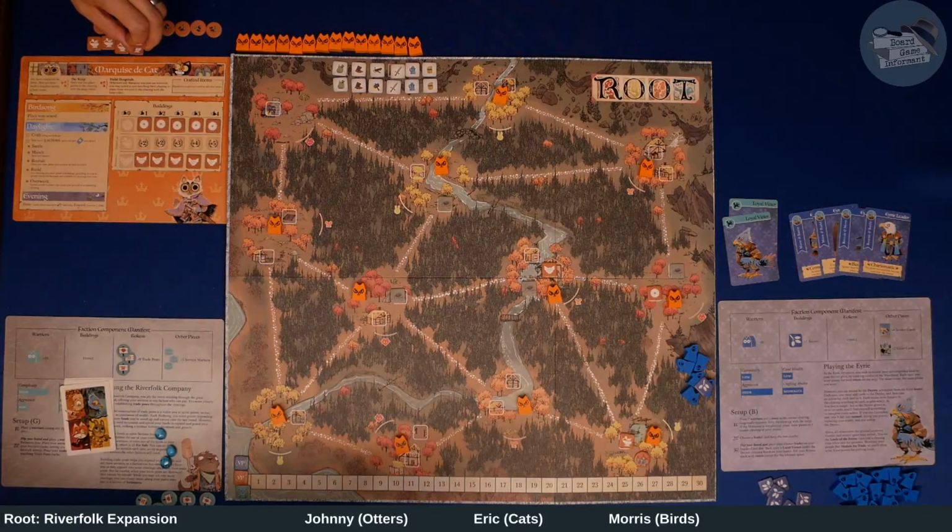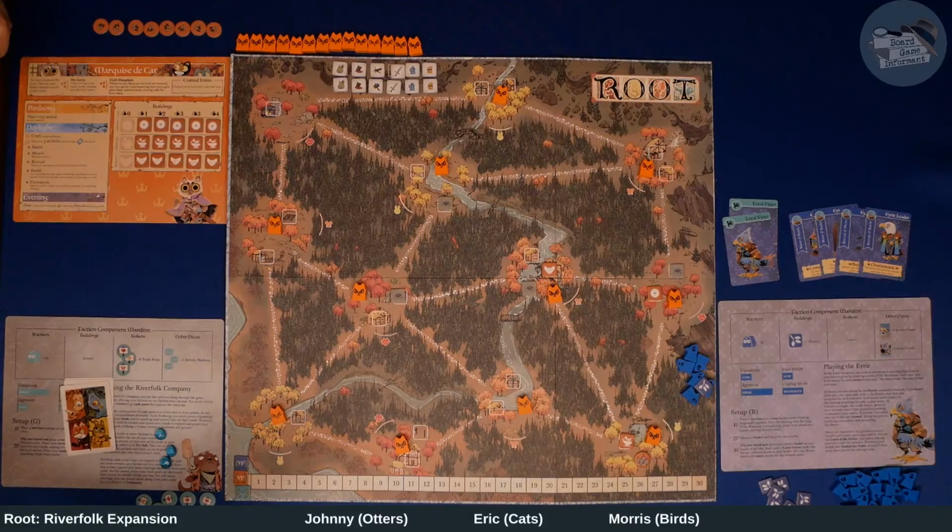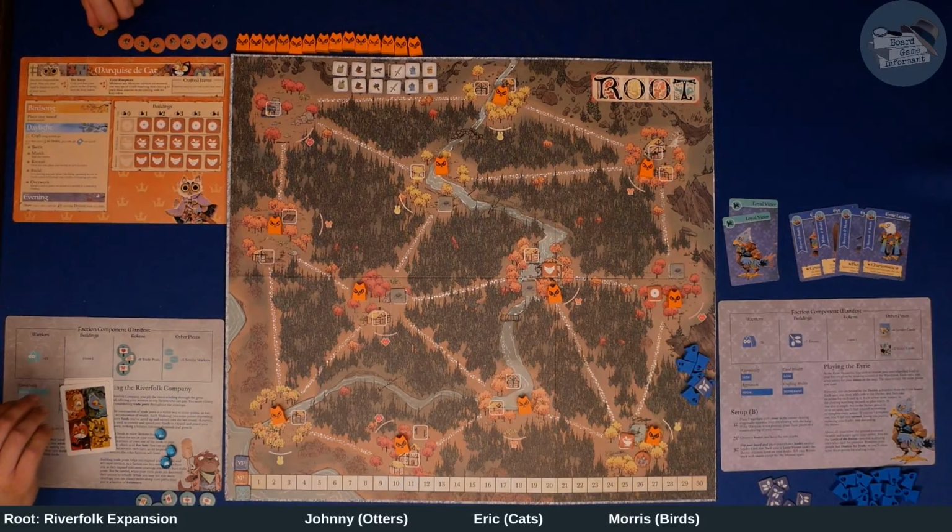And then the second special ability is the keep. So the clearing with the keep, no other faction can place anything there. They can move into there, but they can't place anything there. Yeah, tokens or people. Anything. You are the only one that can place anything where your keep is. Okay. All right, so moving on to the birds, the second faction to set up.